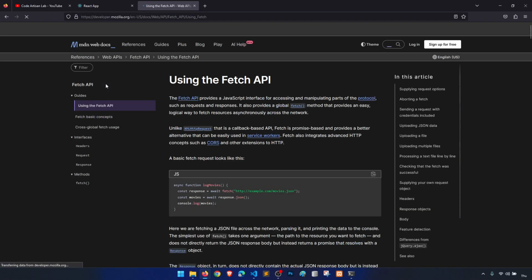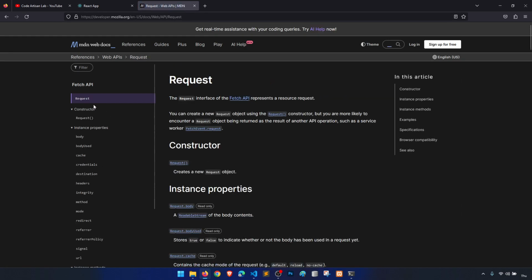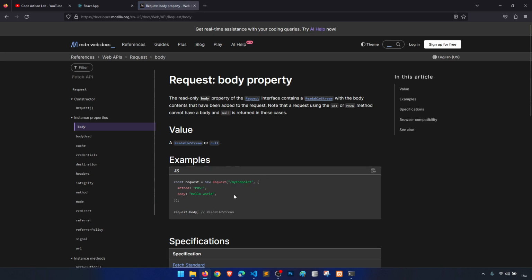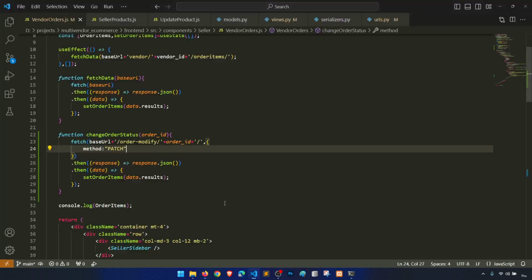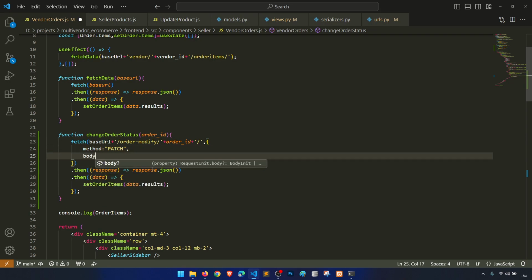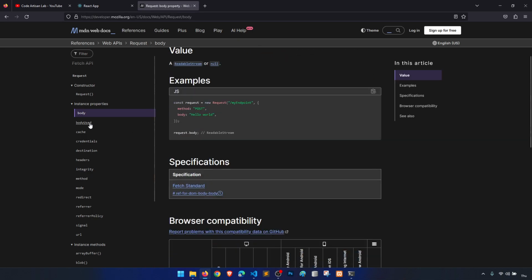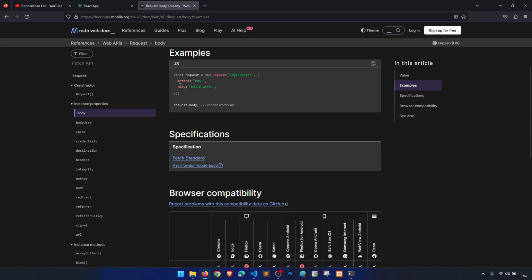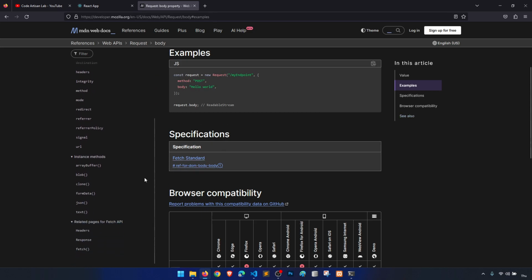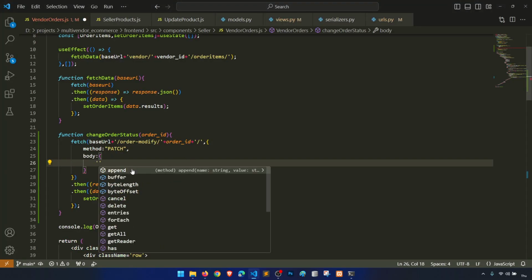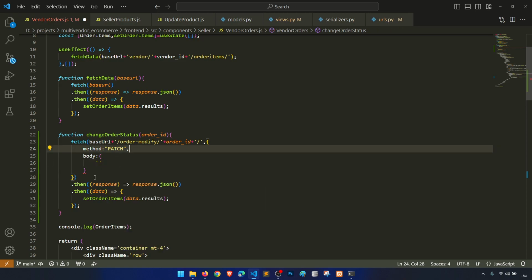Using the fetch API, the request takes this URL, method post, and body. The specification has body, credentials, headers, method, and examples. We are sending the body like this. Okay, let's see. The first one is order status.